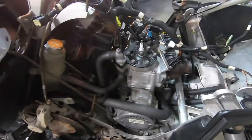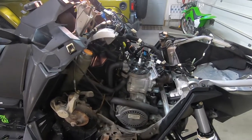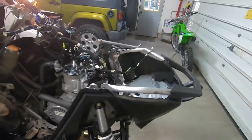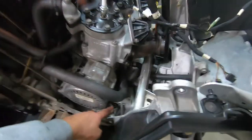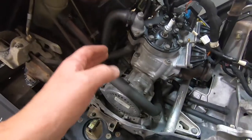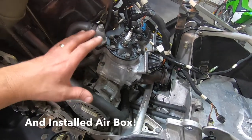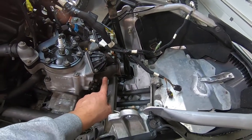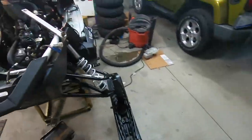All right, I got the motor back in. Sorry, I haven't been filming it, but I've been concentrating on getting work done. Not really as concerned about filming it, but just in case you wanted to see where we're at so far. The first thing I did is I got the motor mounts started on all four sides. Hooked up the throttle cable back to the throttle bodies. Then I hooked up all my coolant lines. Then I put my exhaust manifold on, and my coolant lines, and then started running the wiring.